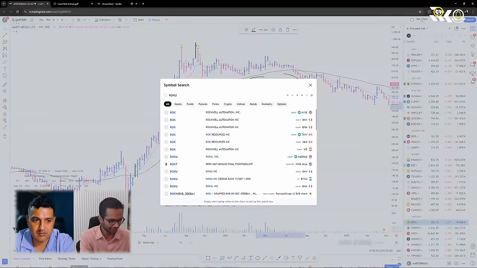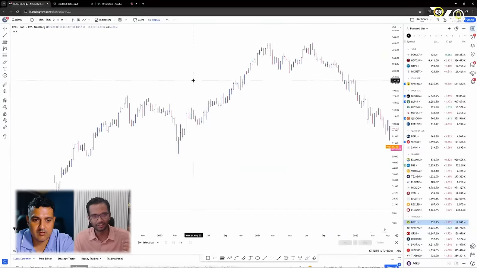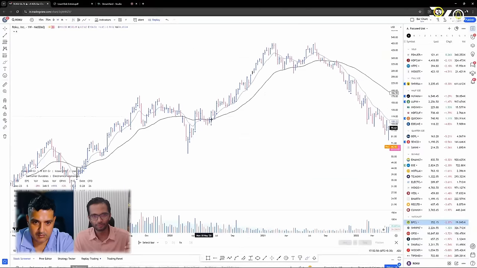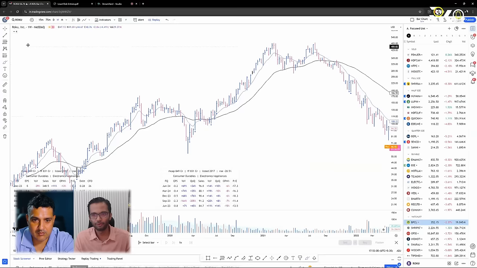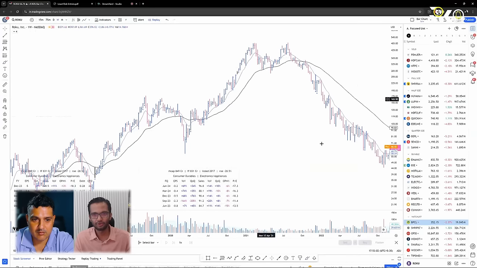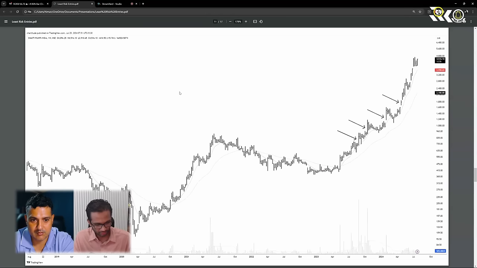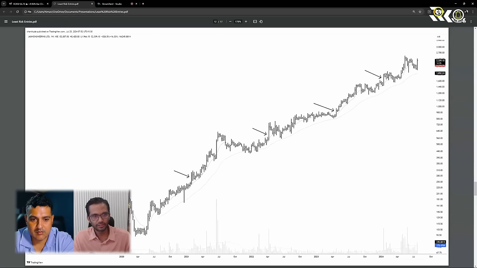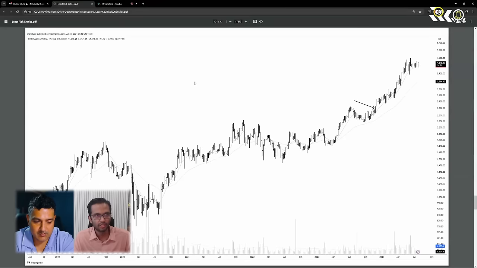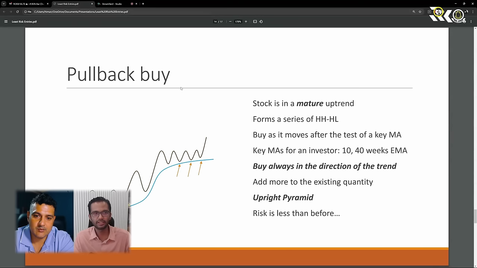Otherwise, there are multiple examples, like Roku was one chart we were trading before. Pre-COVID, it moved up, and if you see it now, it erased all the gains. So there are multiple examples like that as well. So this is what I was trying to explain to you. Now, these are all examples of continuation bias. The stocks come up and then they consolidate on the right hand side, for example, Indigo. Now, these are the charts.